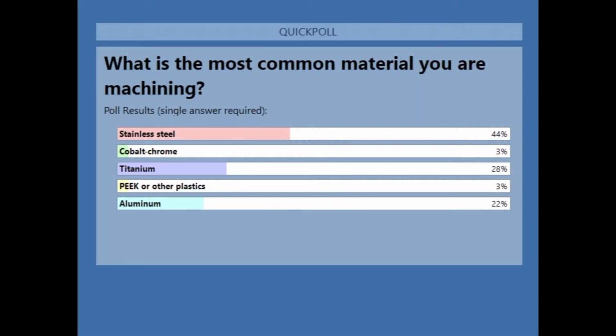Using proper tools designed for that material and high efficiency tool paths can really help increase performance and reduce cycle times, because instead of the slower 200 surface footage, you can be up in the 300, 400, 500 surface footage range, depending on the stainless steel, and go much faster on speeds and feeds by not generating that heat.